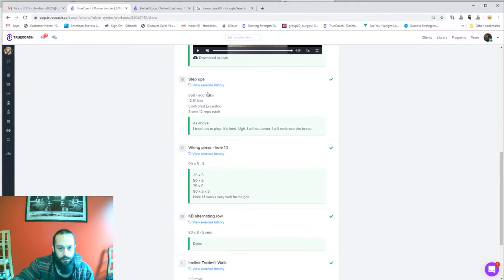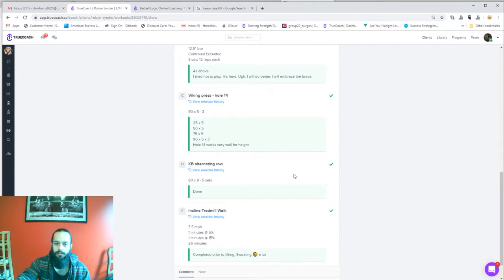Yeah, these are getting tough. You know, we're adding weight to the bar. And what I eventually want to do with these is just kind of cut out the controlled eccentric. But the same is true with the brace here. You know, when you plop down, that's kind of a jolt through the whole body. So if we can tolerate a step down while staying braced, then I want to go in the direction of adding more weight, lowering the reps, and sort of cutting out the eccentric phase. You know, it's not super duper important at that point. But controlling the eccentric, yeah, we have to keep the weight fairly light on those. So, but I got some good ideas about that.